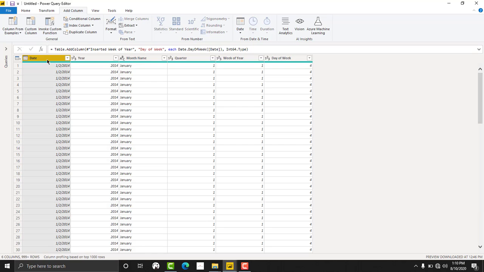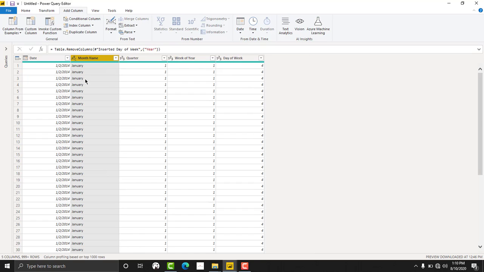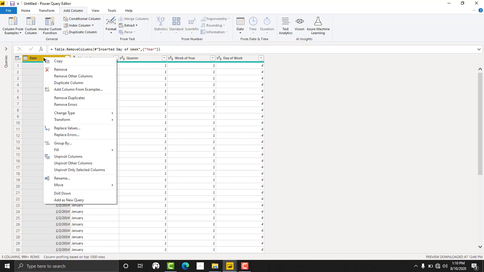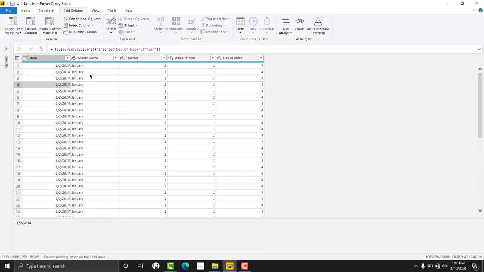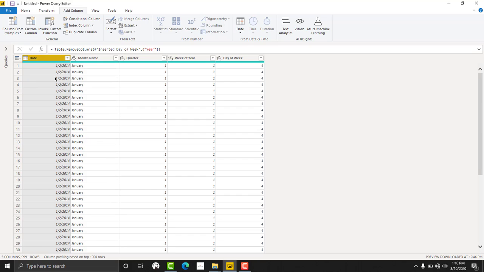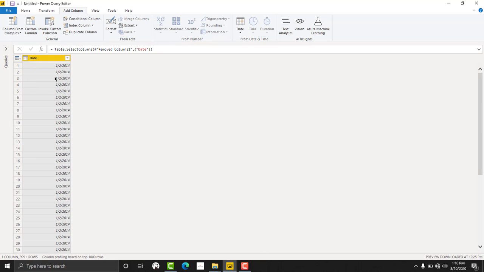We just want to maintain just this column, and you remember I told you that you can remove one by doing this, and that is the hard way. We can also click on the one we just want to maintain, and then remove other columns. Selecting this one means we are going to maintain just this column and remove all the other columns. Let's go ahead and try it, and there we go.